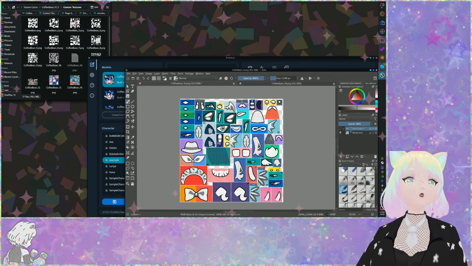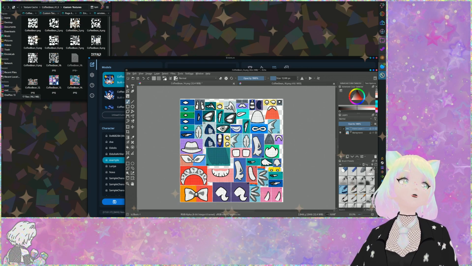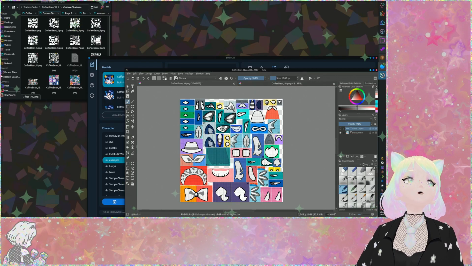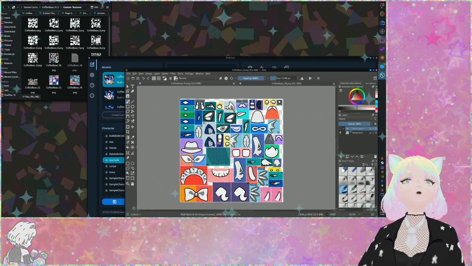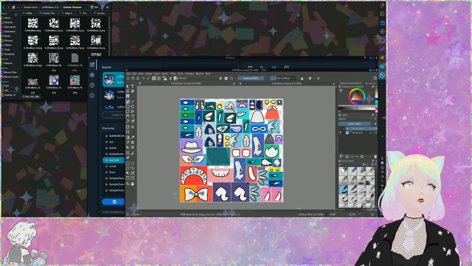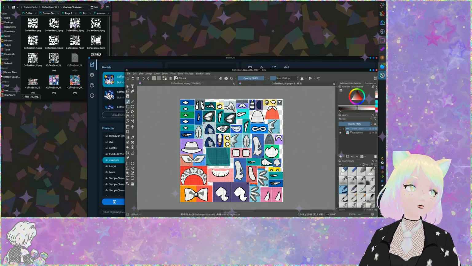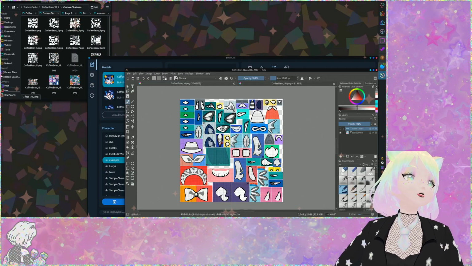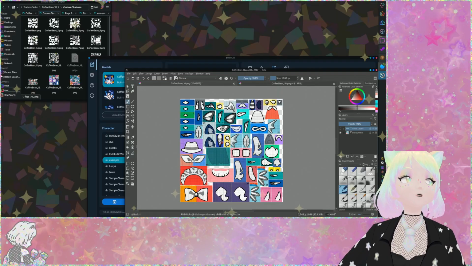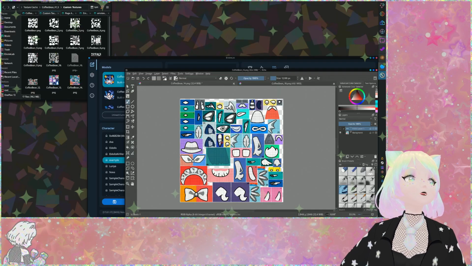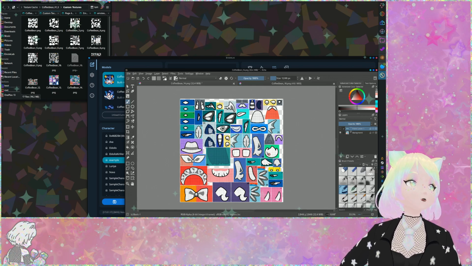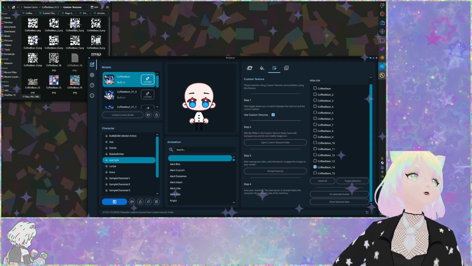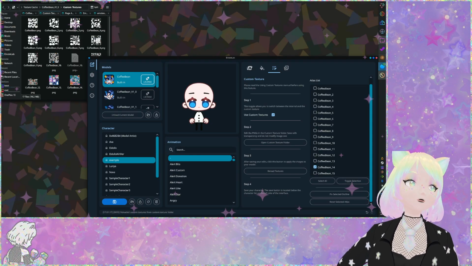Because the stuff that's already in the app is quite good. It's simple, but it's good. And copying bits of that, you can make subtle changes. Nothing too extreme. It's not going to be overly detailed because the lines are quite thick, right? But you can make little changes, maybe add a star onto a shirt or add a couple of strands of hair where they weren't before. You can do all of that just by copy and pasting things around a bit. Highly recommend playing around with that if you're not the best at art.